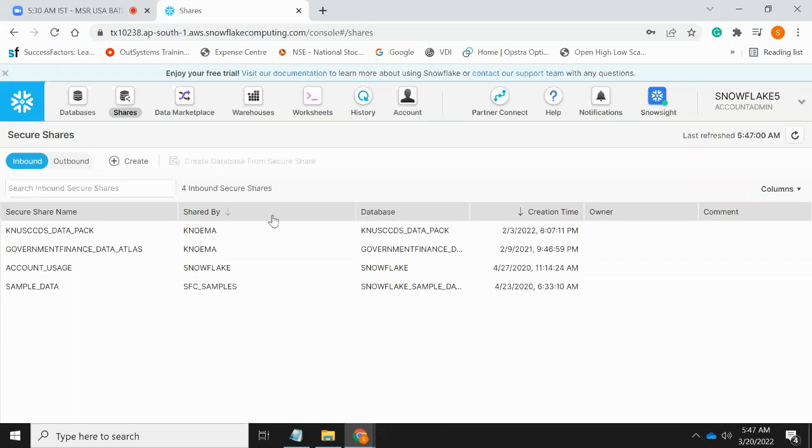But these are not within our database. These are shared by these specific organizations or specific shares. Okay, this is inbound. When you are receiving, we received into this account from other persons, right?